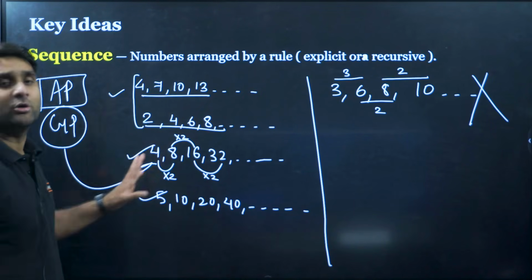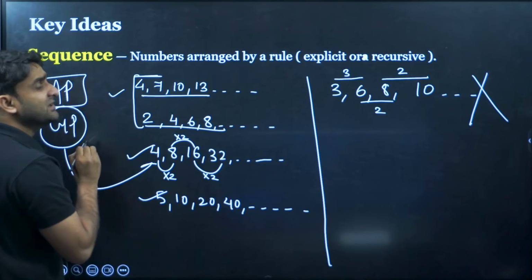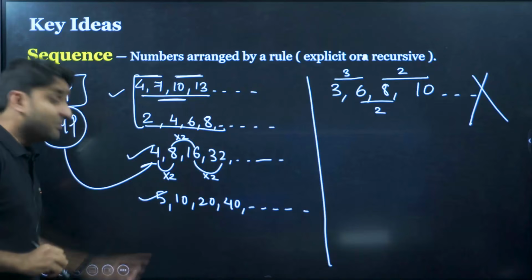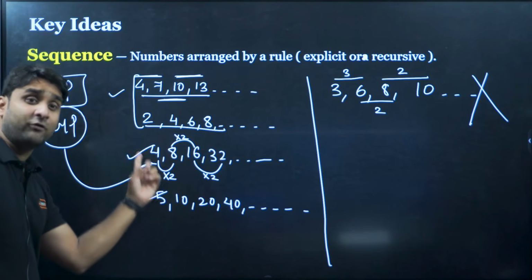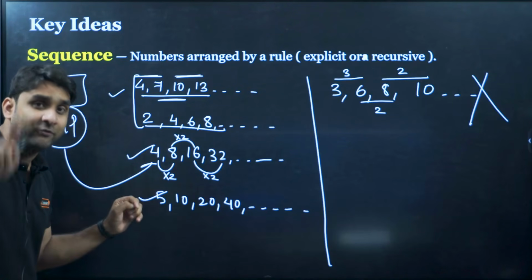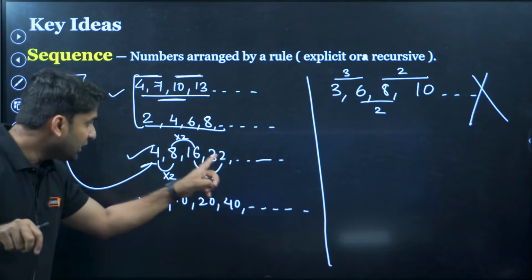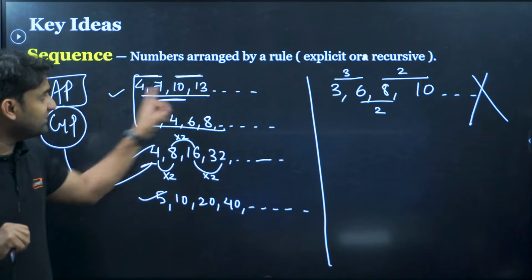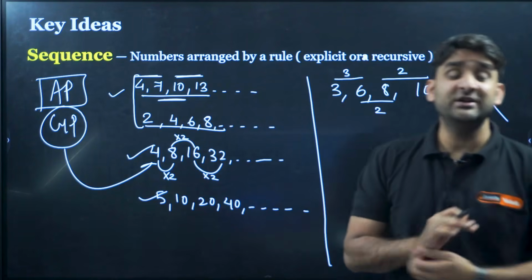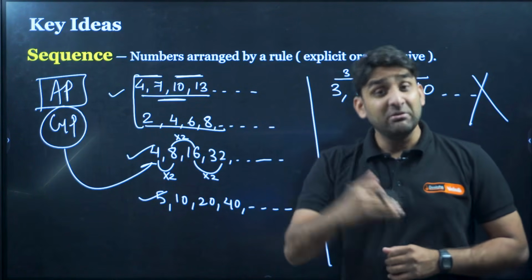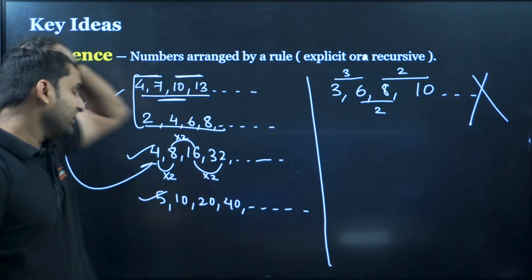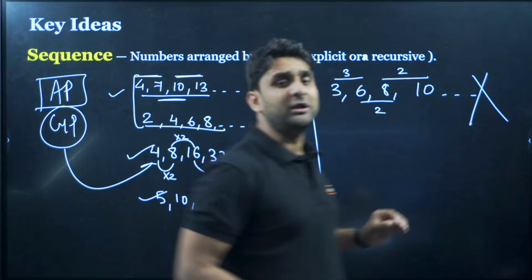So here we will be talking about common difference, because the difference between 4 and 7 is 3, the difference between 7 and 10 is 3, the difference between 10 and 13 is 3. But here, when you divide the succeeding value by the preceding one, this is called common ratio. 8 divided by 4 is 2, 16 divided by 8 is 2, 32 divided by 16 is also 2. So in AP a common difference exists, but in GP a common ratio exists, because in geometric progression the numbers increase in multiplicative form. I hope you guys are getting my point. So we are going to talk about arithmetic progression and geometric progression in this chapter.